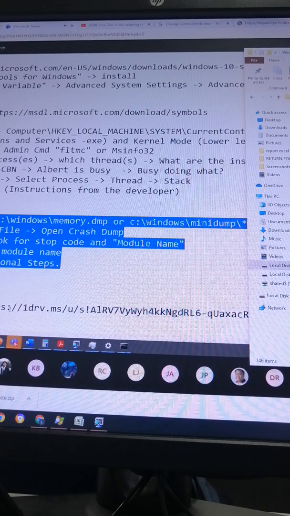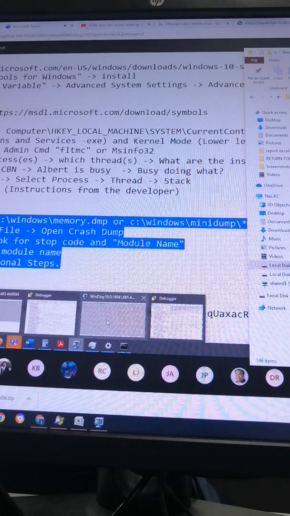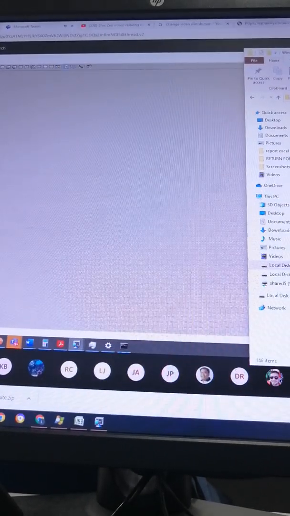Okay. Are you selecting File, Open Crash Dump? Okay, so let's do this. Can you share your screen real quick? Sure. I think you should open the debugger that they installed. Yeah, let's see. It happened to me a while ago. Then I go to open the one, and I'm already in the second one.